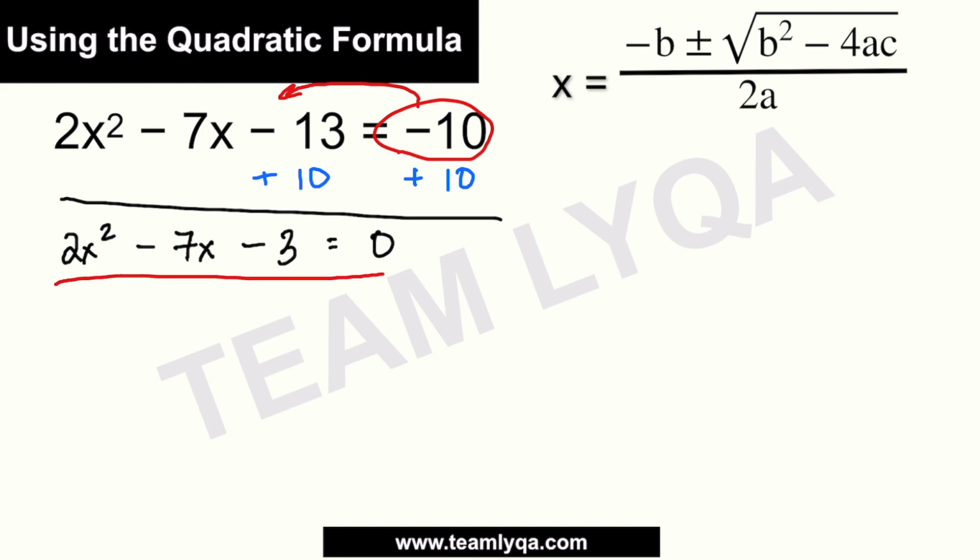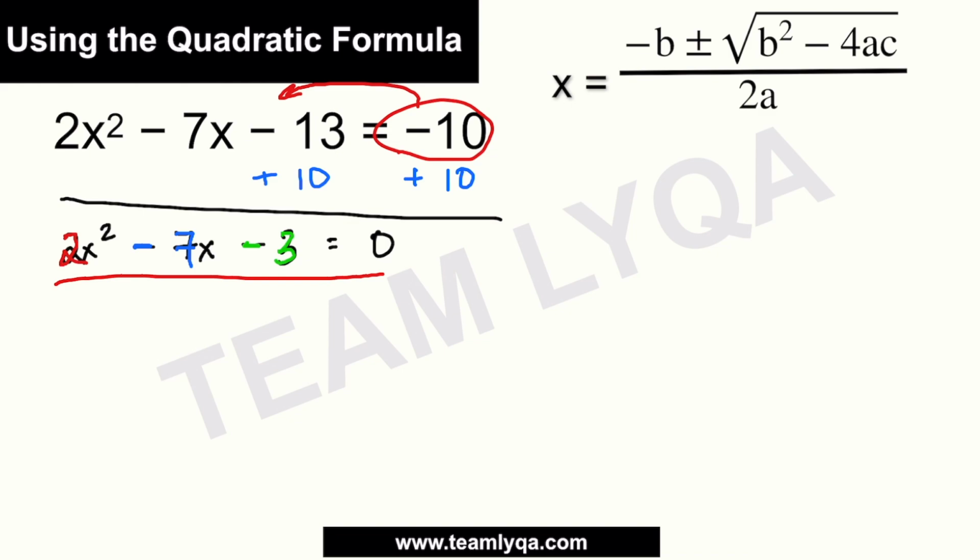Okay. Now, tanong, quadratic formula ba ito? Yes, kasi 'di ba A, B, C, and A is not equal to 0. So now that we have that, pwede na natin simulan i-solve yung ating equation. Okay? So same thing lang as before, ang A natin ay 2, ang B natin ay, this time negative siya, negative 7. Tapos ang C natin is, again negative siya ngayon, negative 3.